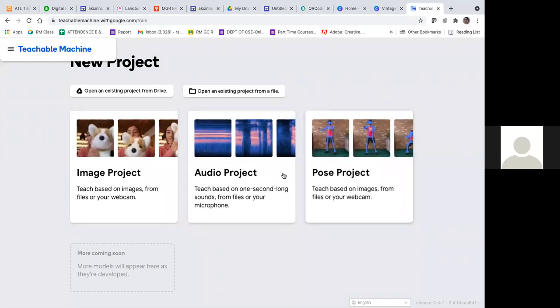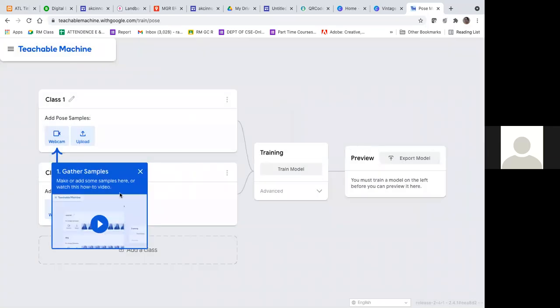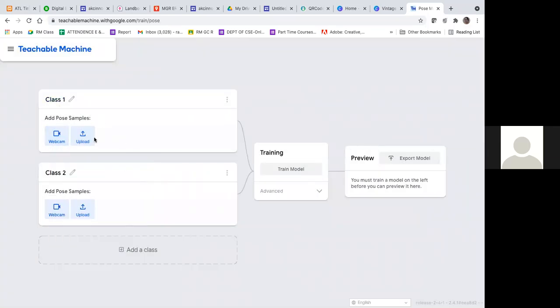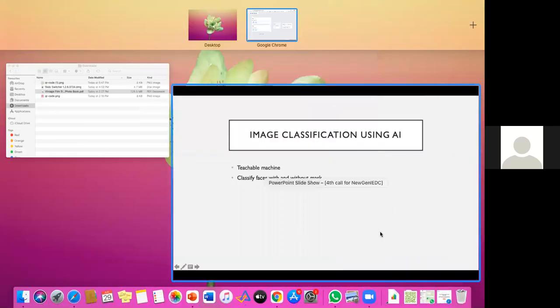Here is an audio project on 1 second long sounds or pose-based images from your webcam. So it gives you the instructions. Class 1 and class 2, you add the poses, then you train it, and then you preview. Okay, the instructions are very clear on the website.